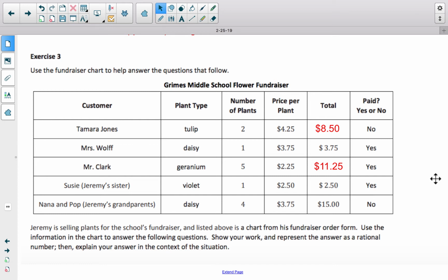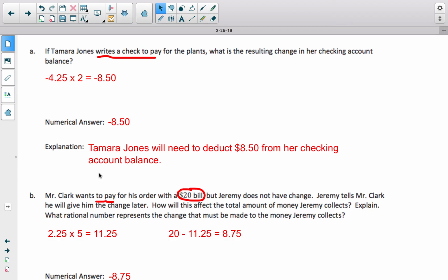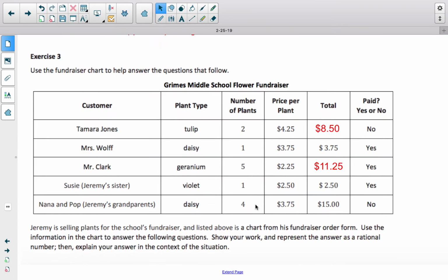So this is a good self-check. Hopefully you put in the 15 or 20 minutes to go through this, because I'm going to show you the answers now. For A, you should have got a numerical answer of negative 850. You take that 425 and multiply it by 2, which is what filled in this blank in the table, the 850.